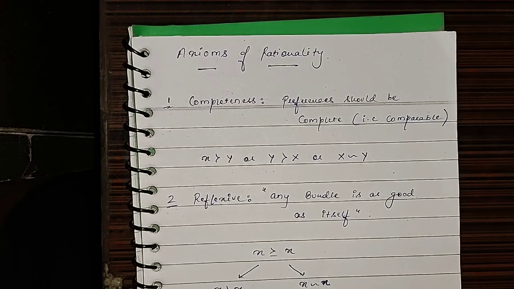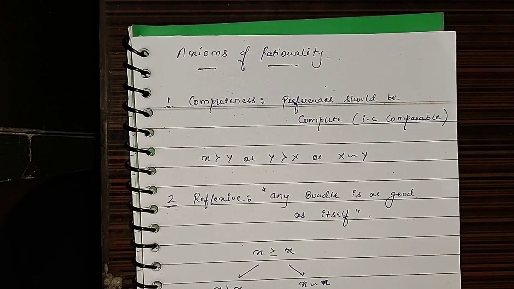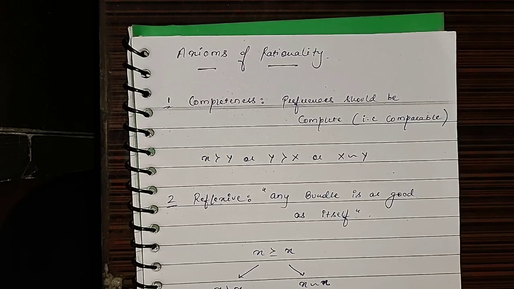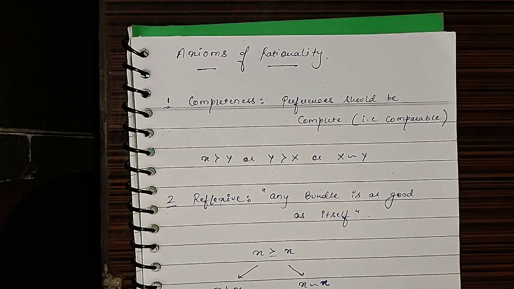Now looking at a few axioms of rationality, first I would like to tell you that these axioms of rationality are general rules and guidelines that are used in economic analysis, and that we must adhere to these rules to work with our economic analysis. We will consider that a consumer will always be following these axioms, intentionally or unintentionally, because if he does not, then his behavior would be considered peculiar and our economic analysis would fail.